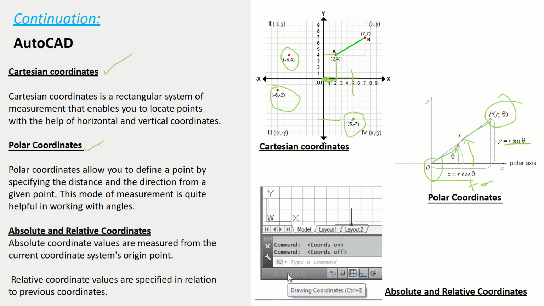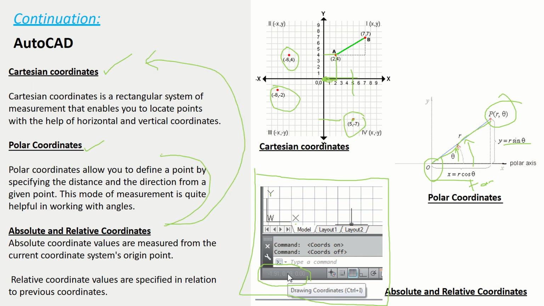Okay, so this in AutoCAD shows you the y and x axis. All these grids are on the y and x axis. Usually whenever you move your cursor around in AutoCAD, down here tells you the coordinates where you are. It will tell you whether you're at 0, 0 or 1, 9 or 8, 2 or 6, 4, etc. Then we have what we call absolute and relative coordinates. These are just a different way of reading these coordinates.